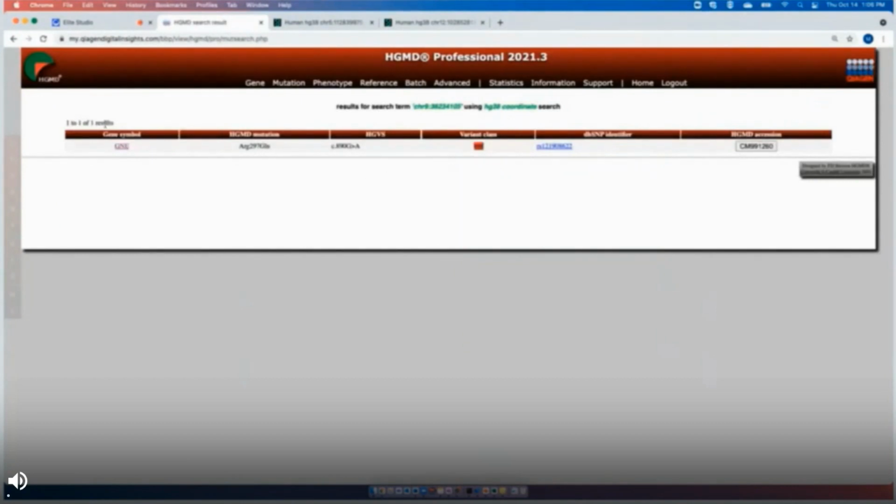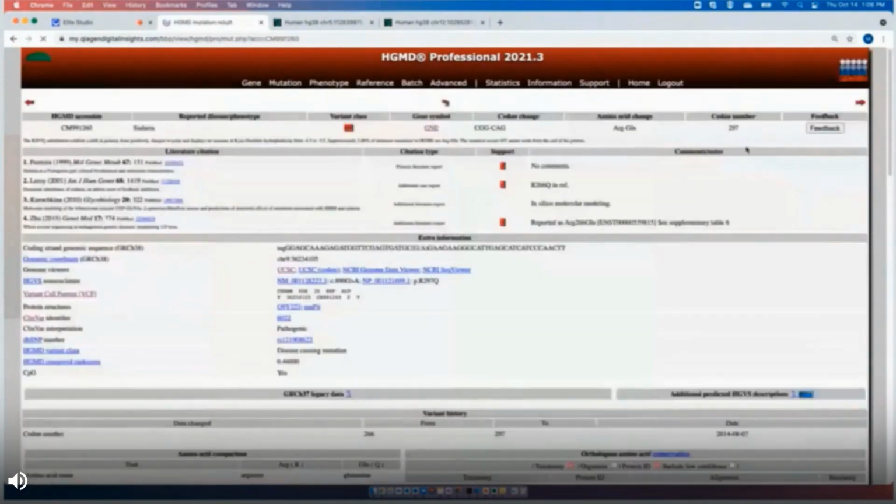And so if I wanted to, I could also click on the gene symbol and get that same spectrum of mutations that I could find by searching this way. I could also link out to dbSNP. I'd like to review the accession. And so pulling up this accession, I see that the associated phenotype is cellular. And again, the HGMD entry is citing this as a disease mutation. I don't see anything in the codon number about a legacy naming scheme. And so then my attention is taken to the literature.